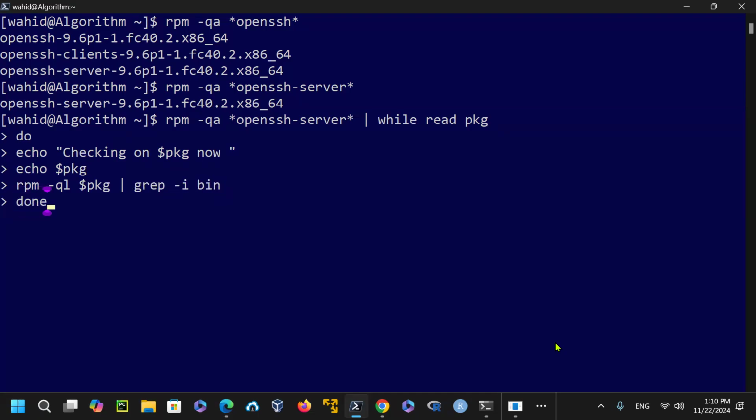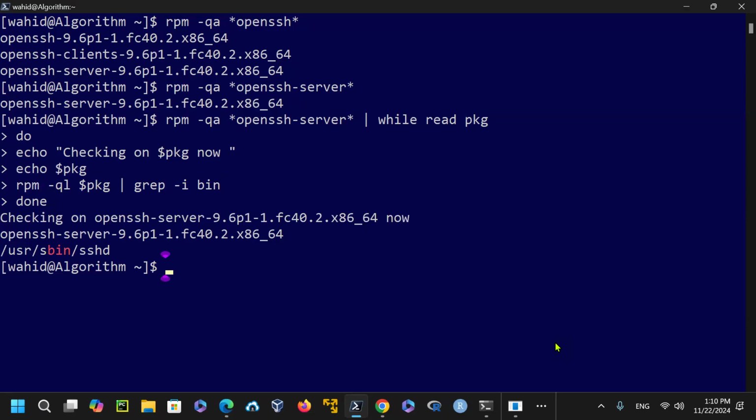So that is a shorter version, and you can see that it says checking on that package, and at the same time runs the openssh command, and then also finds that binary.